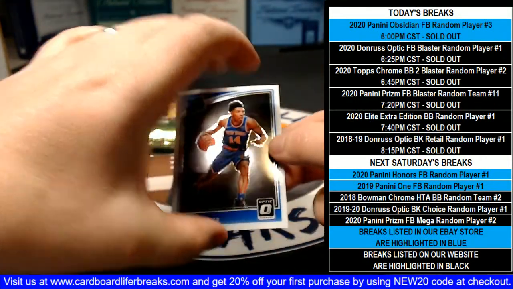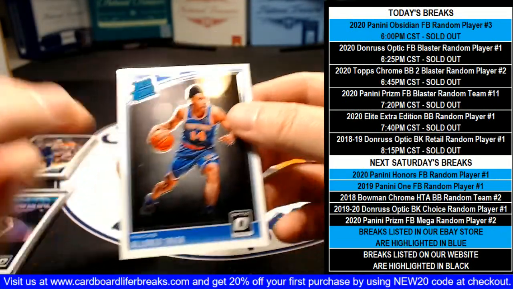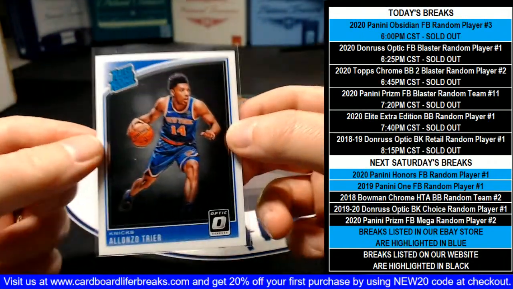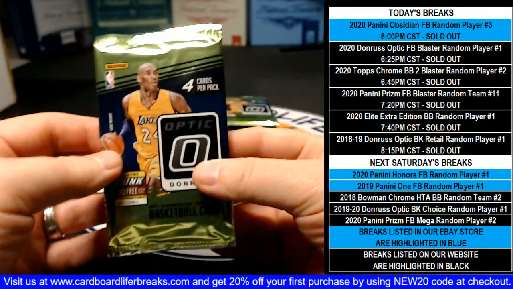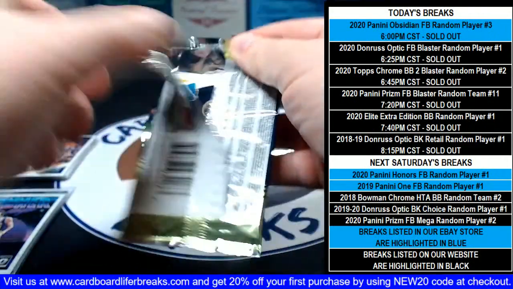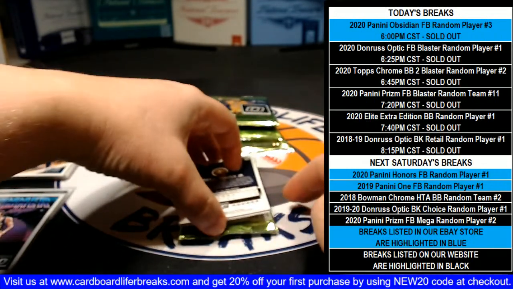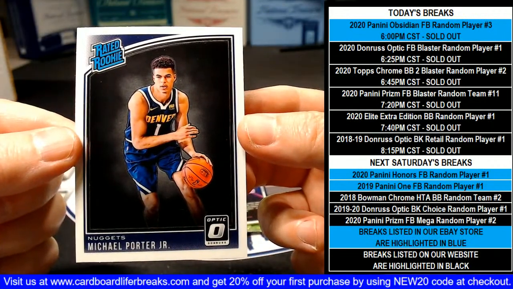And then we have an Alonzo Trier rated rookie. Next pack. I think most shops are running out of junk wax nowadays. Ooh, how about that? We'll do this one the other way. A little Michael Porter Jr. rookie.